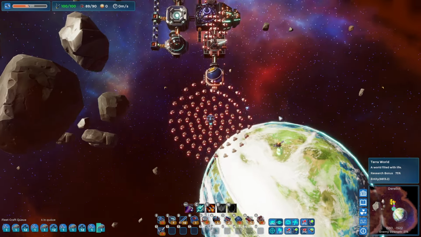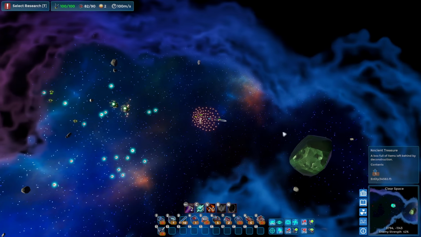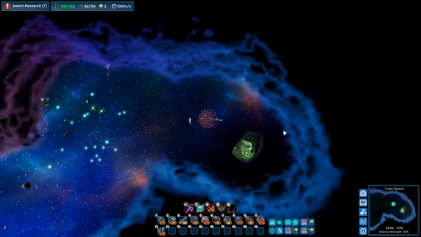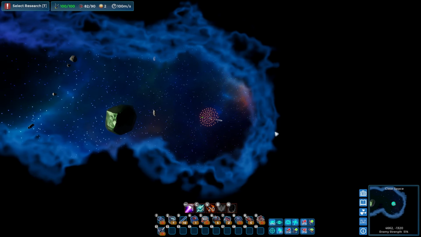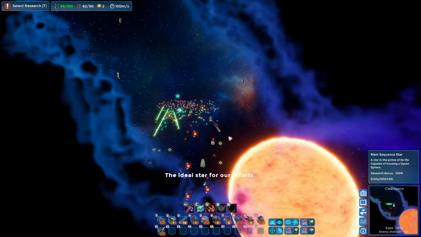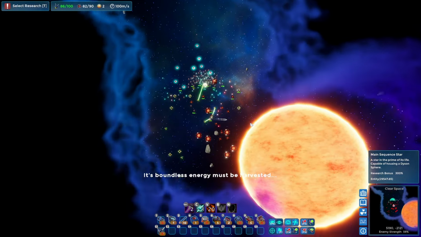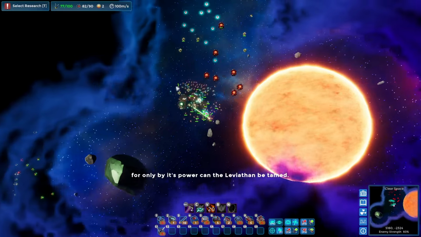Oh, that's so funny. Well, you've seen the start of this great robotic empire, but I think we're going to leave it there for this one. Again, do check out the game and get it whilst it's on sale. With it being in early access, it's only going to get better. Its boundless energy must be harvested. Wait, we can build a Dyson sphere?